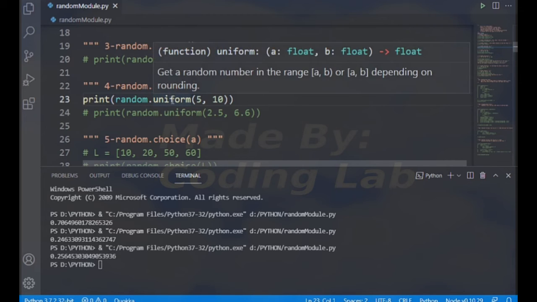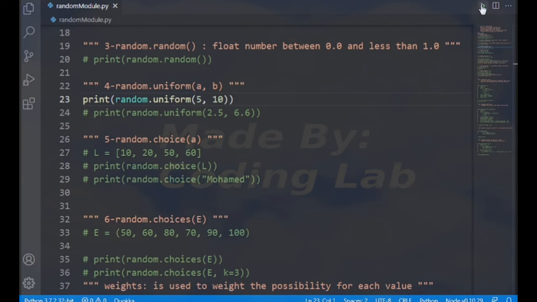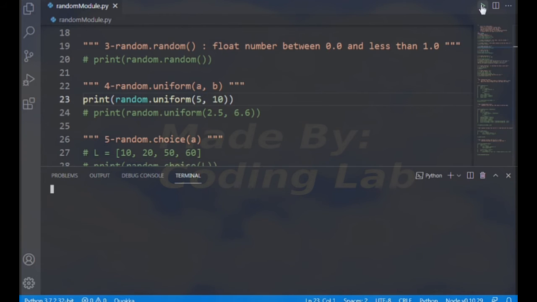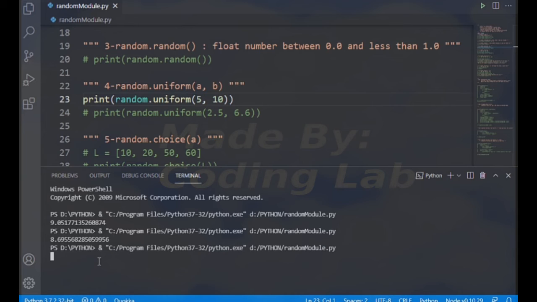Here we want to get a float number between 5 and 10. Let's run our program. Here a float number between 5 and 10. Again between 5 and 10, and so on.